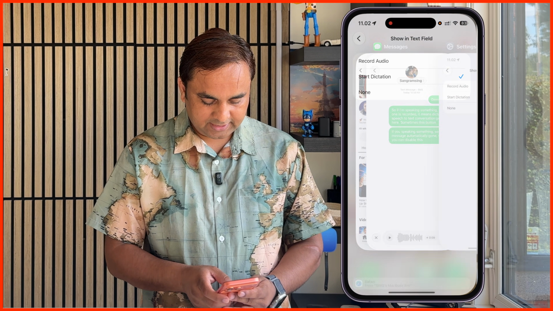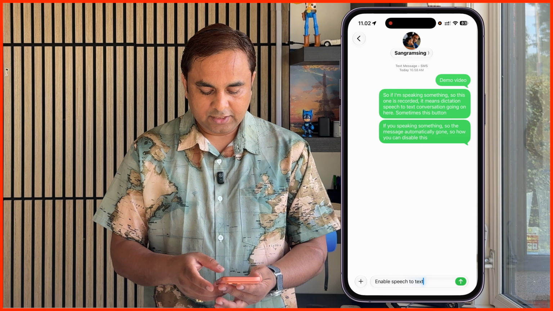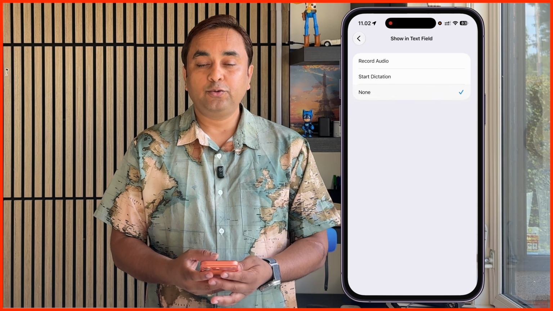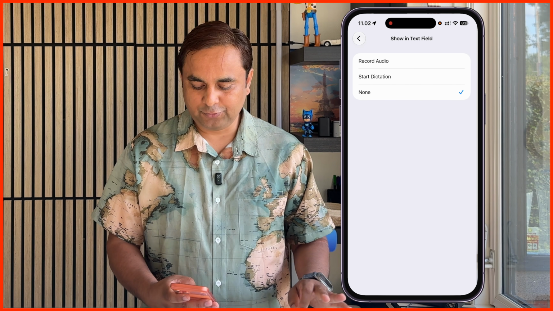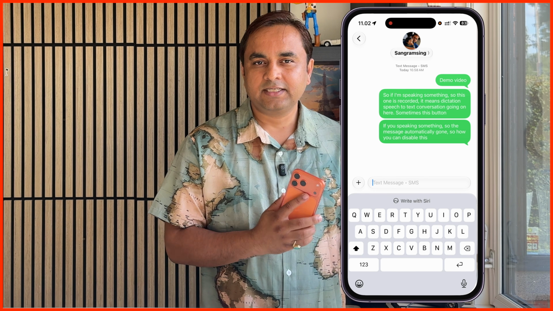We can go back here again. So look at this here. Now the speech to text feature is enabled. If you tap here, and then if you want to turn off both features, I don't want any of the features, like speech to speech or speech to text conversion, so look at this here. Now the feature is gone. Using this process, you can very easily turn the dictation and speech features off, and turn them on as well.